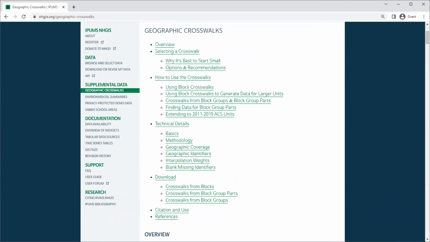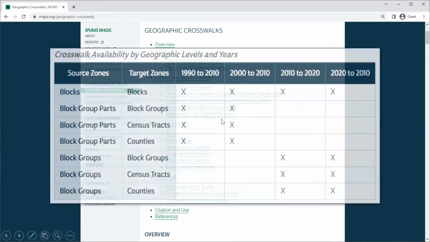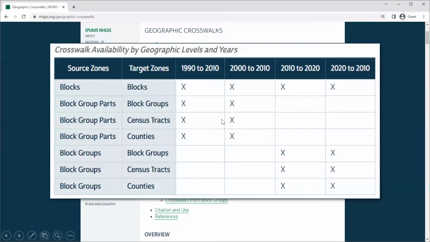If you need standardized long form data, or you need standardized data for a subject that's not currently covered in our time series tables, we have another product called Geographic Crosswalks. You can find that on our webpage under supplemental data right here. The levels available in our crosswalks are blocks, block group parts, and block groups to these other areas for these years.